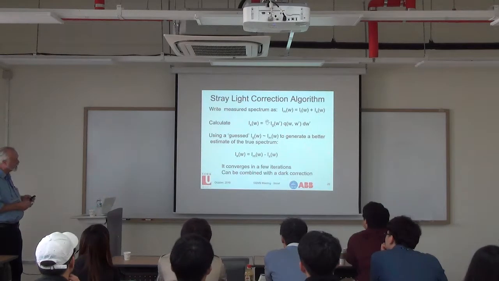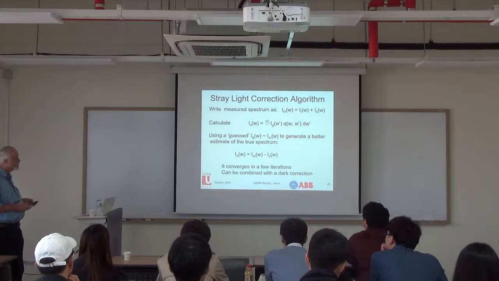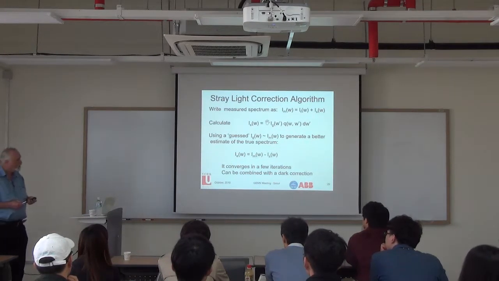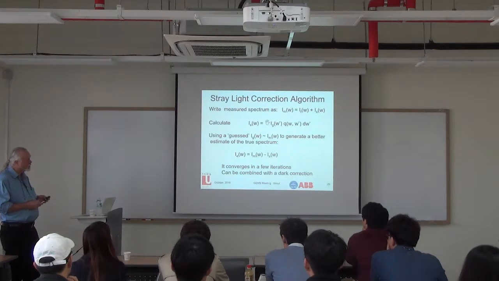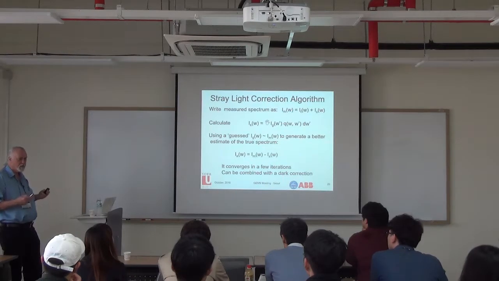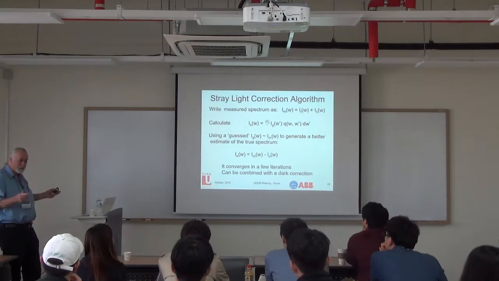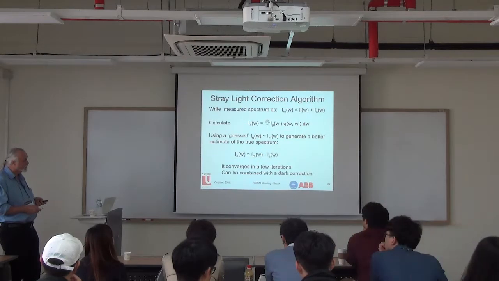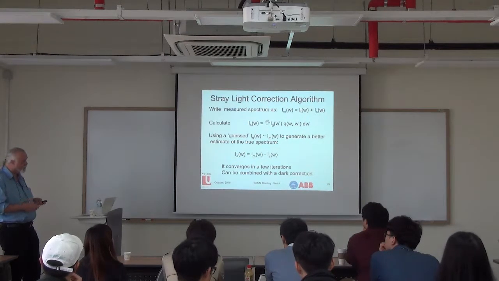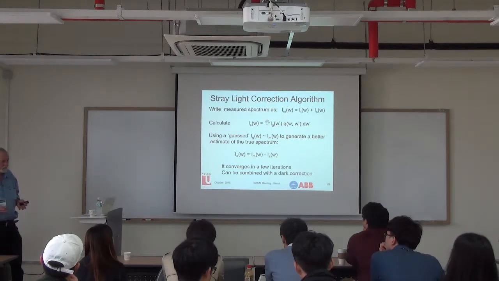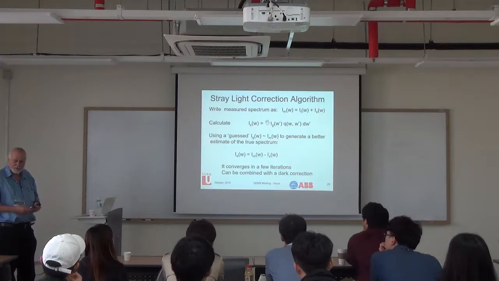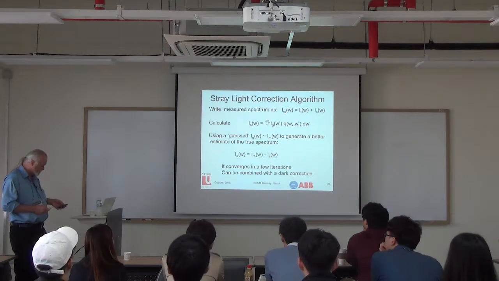The retrieval technique here is fairly simple: assume the stray light isn't that big and the corrections are fairly small. Take the measured spectrum as a first guess—a reasonable approximation of the true spectrum—convolve it with the stray light function to generate a guess for the stray light spectrum, subtract from the measurement, and iterate. After a couple of iterations it converges to give a very good stray light correction. You can also do this more formally using FFT and deconvolution, but this straightforward iterative method provides a good correction.